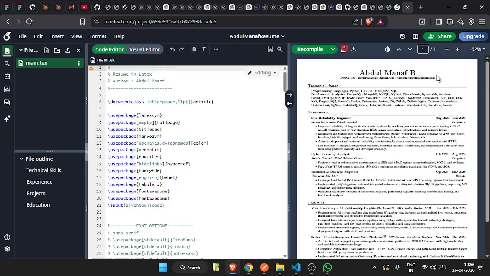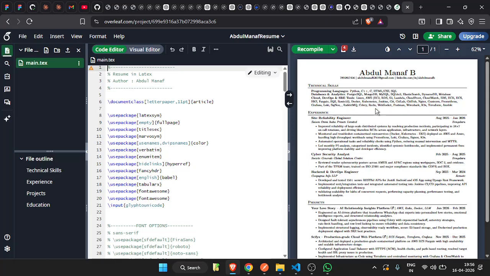Then comes the technical skills. This depends on how you want to classify. I'm not a backend developer. I'm more of a platform guy. I work mostly in the cloud platform, so I'm basically an SRE, not a backend engineer. I'm an SRE. If you guys don't know what this is, even this has a good scope. Think about it, go through it.